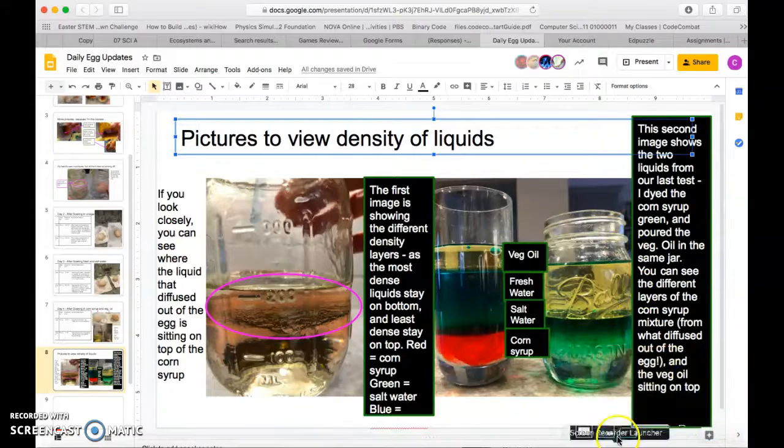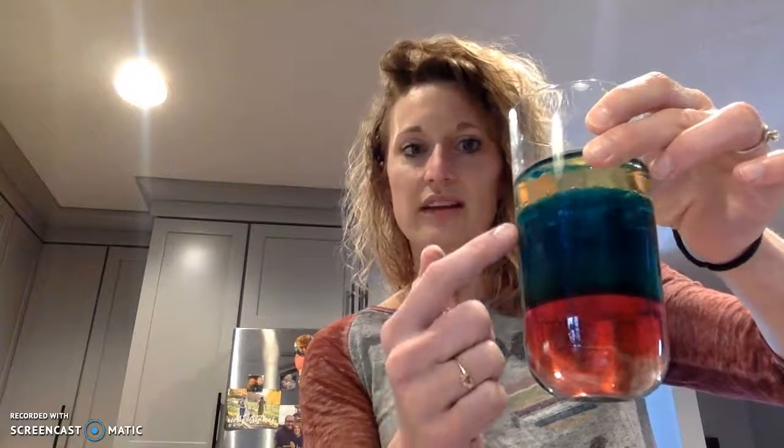Something else I want to show you is, let's see if I can get what I'm doing here, I do have those jars here still. And so again, you can see how clear this is. All down here, that's all my corn syrup. It just looks so crazy different with the vegetable oil on top. And so you can see there's a mixture of stuff that must have come out of that egg somewhere. And then again, here's my dyed jar. This looks beautiful, but you can still see that there are 4 very clear layers, which is surprising to me because I kind of thought the salt would mix in on its own. But I've been pretty careful not to shake it up too much.